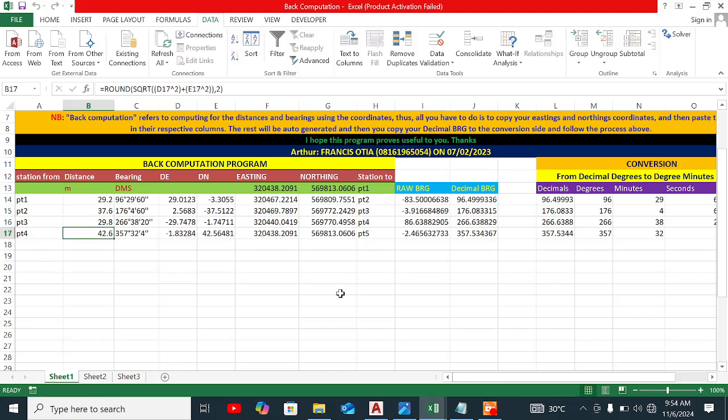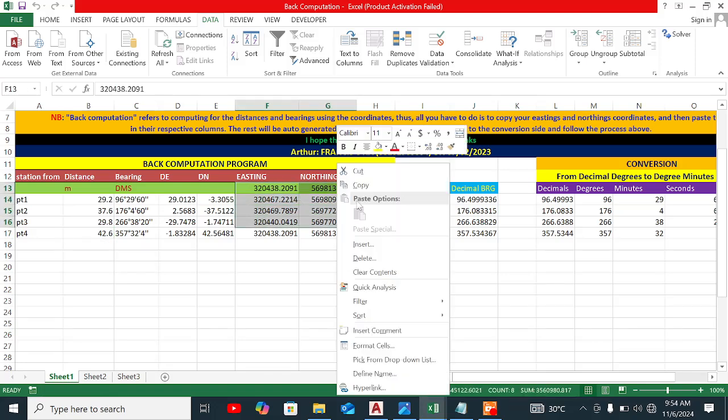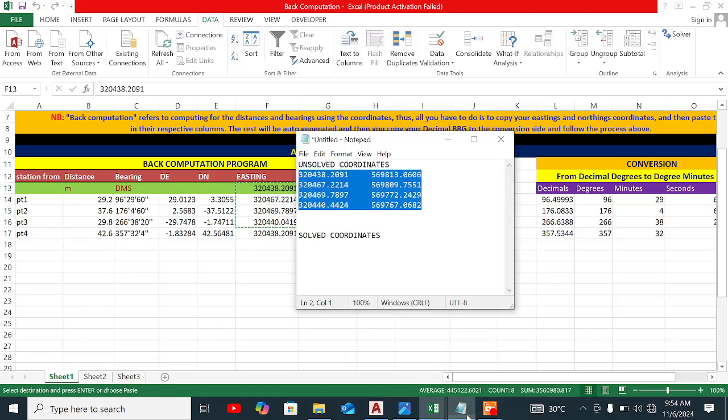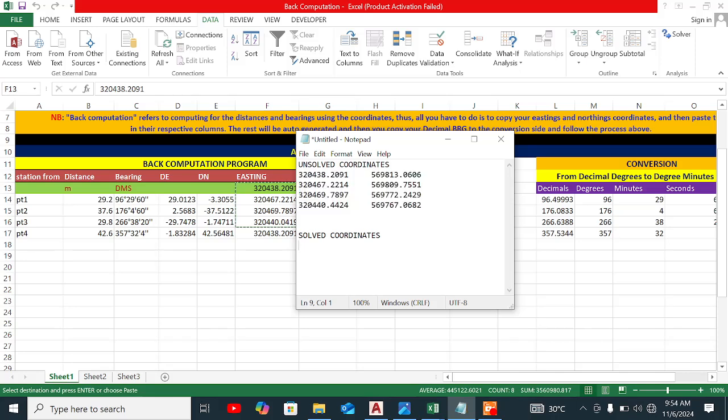Now that everything is correct, you copy these four coordinates to Notepad and paste them here. These are the solved coordinates. So let's plot our job with the solved coordinates.